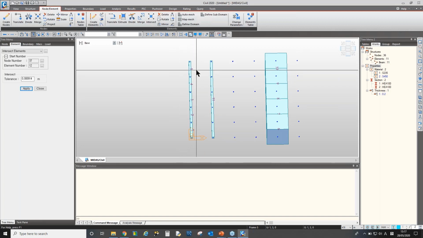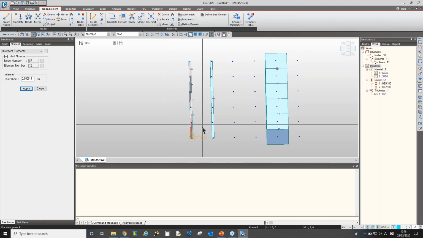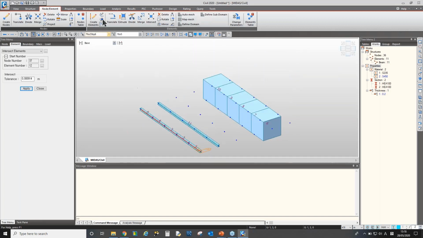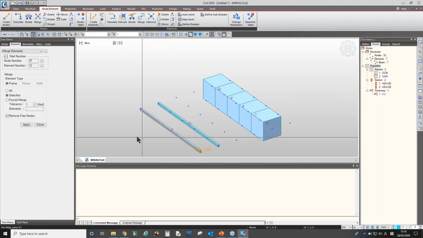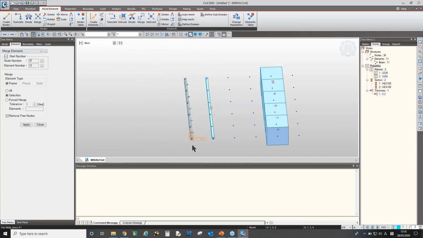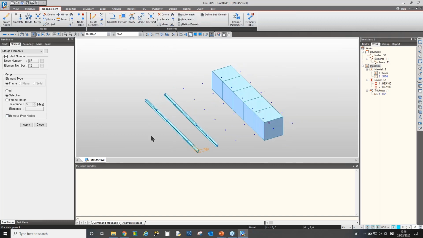Sorry, I'm not sure what is wrong with this function. Let me try again. Let me merge this element. Now it is 1 element without removing the node. Now it shows only 1 element. I'll intersect this element again.